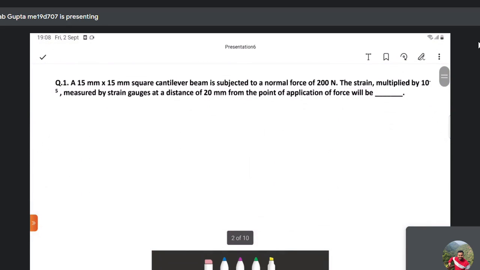Coming to the first question, the question is related to the operation of a strain gauge during machining, and the application of a strain gauge during machining while calculating the forces that are acting on a tool. So suppose we have a tool which is being placed in this way. We try to replicate the 3D image of the machining operation.